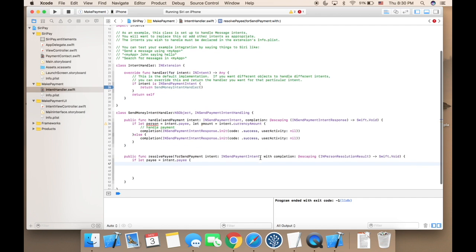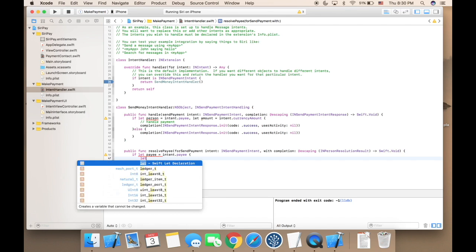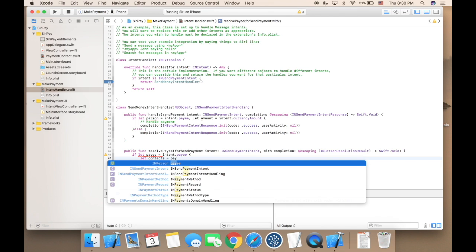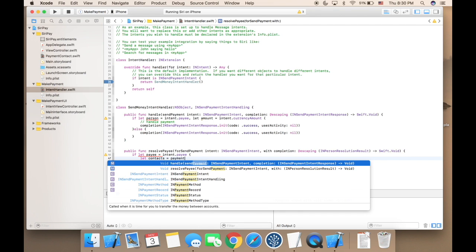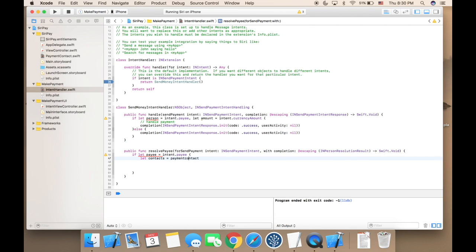Okay, it will jump into the if let condition. We first let context equal to our class payment contact. It seems we cannot find it, but doesn't matter. Let's build it.